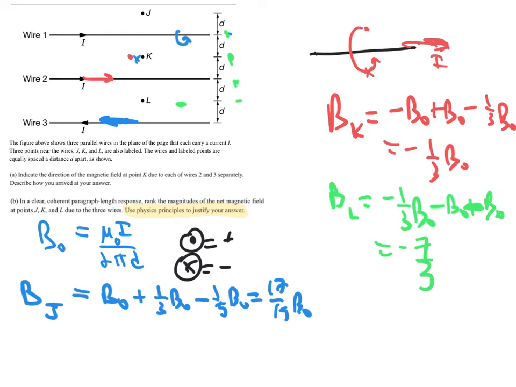So we only care about magnitudes, so we would have that BL is more than BJ, which is more than BK. This is what I call a brute force approach, just finding the fields and comparing them. You could probably reason it out by saying something like, at point L, all 3 fields point in the same direction, so they will be maximized. That will be our largest. And that at point K, the fields from 1 and 2 cancel, leaving only a field from 3, which would therefore be the least, and that J has to lie between them. Although I think the brute force method in this case was probably a little safer.